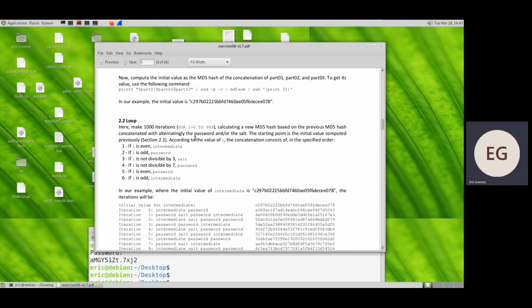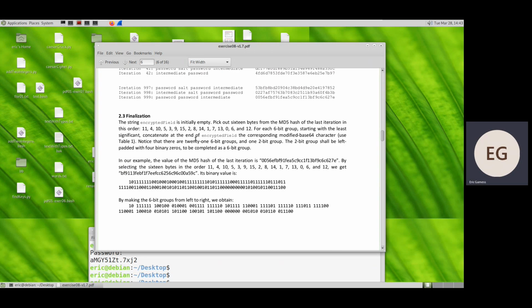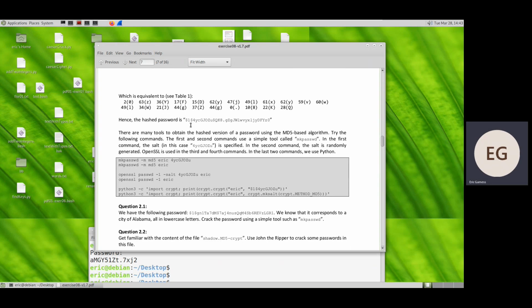So the result for the password is here. That will be the password. Look at $1, this is the magic number. Then between this dollar and the next dollar, we have the salt, and then we have the encrypted version of Eric.